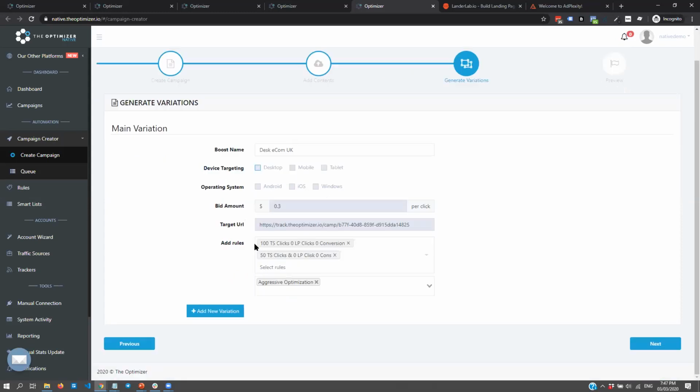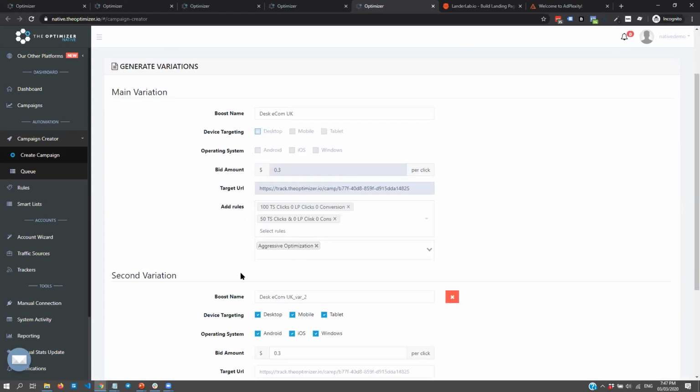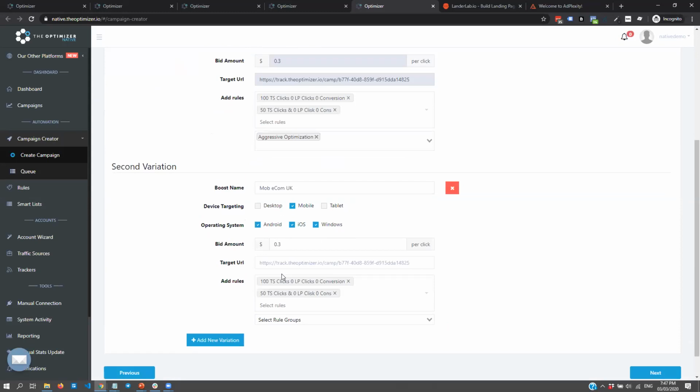and this adds me automatically to automatic rules. Now, the cool thing is that if I want to create another variation, let's say I want to target mobile only, I can always create a variation without having to go through the campaign or ad creation once again. I can specify another bid.